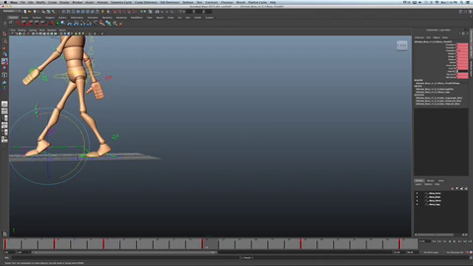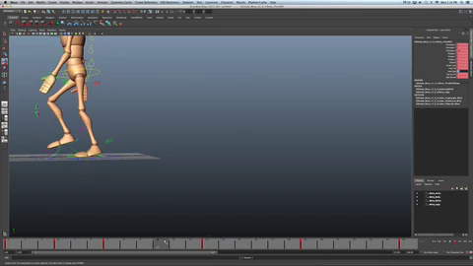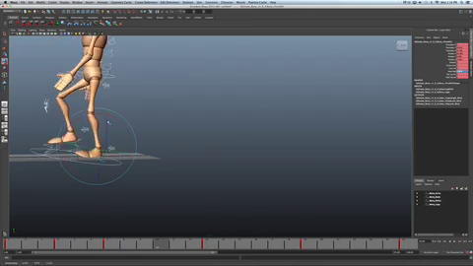Oop, wrong way. -3, so a nice slight heel. Ooh.